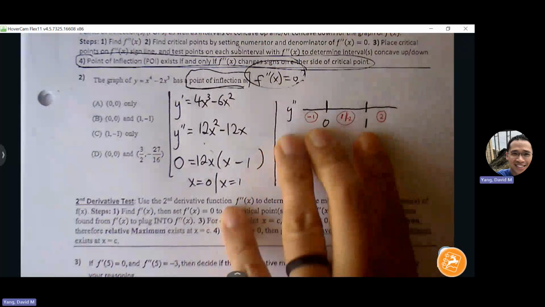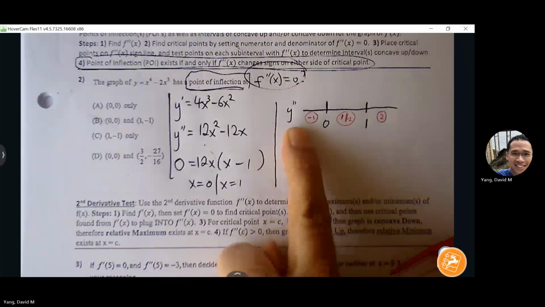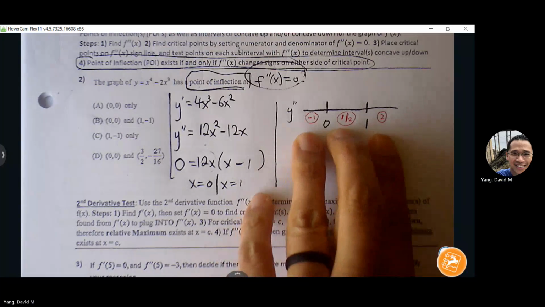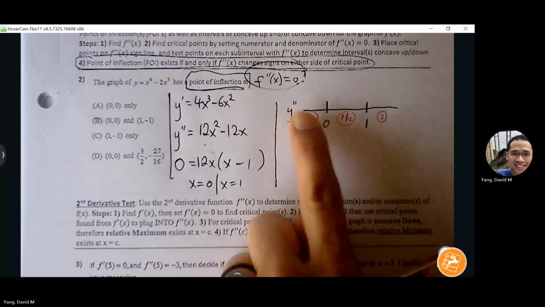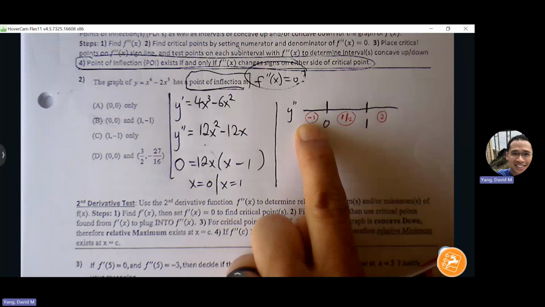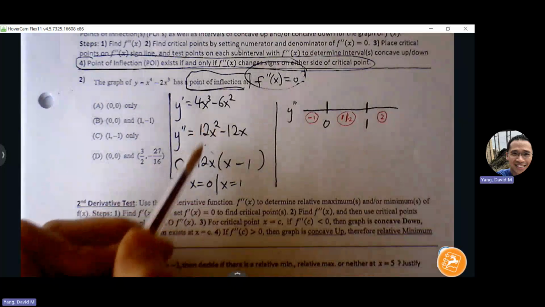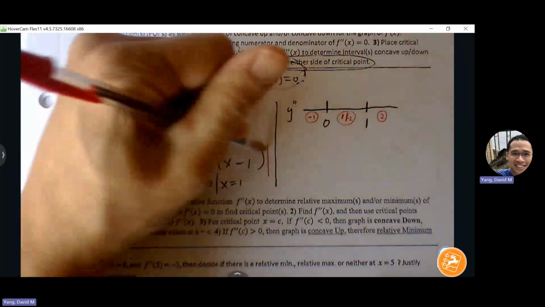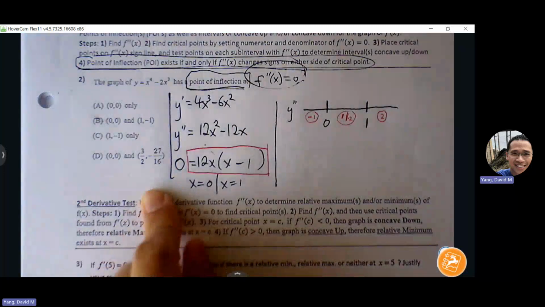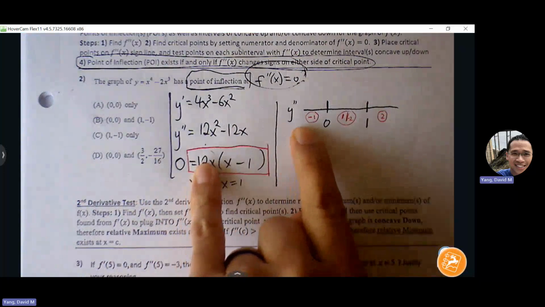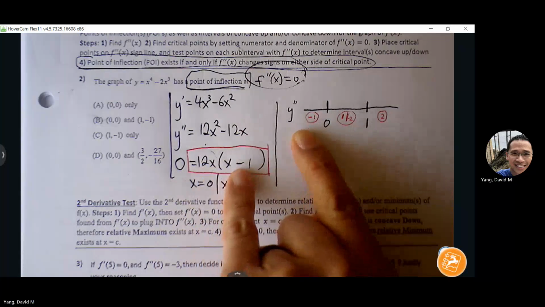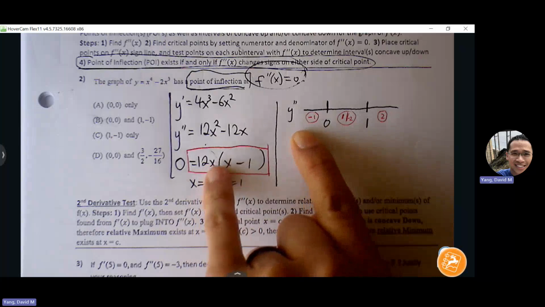Now, where do these points plug into if we want to test concavity? The original f prime or f double prime? We want to test concavity, so f double prime. F prime will tell you slope; f double prime will give you concavity. Either form is fine, but I like the factor form, since I can gather my positive and negative signs faster. Negative 1 for x: 12 times negative 1 is negative, negative 1 minus 1 is negative. Two negatives make a positive. So this side is concave up.